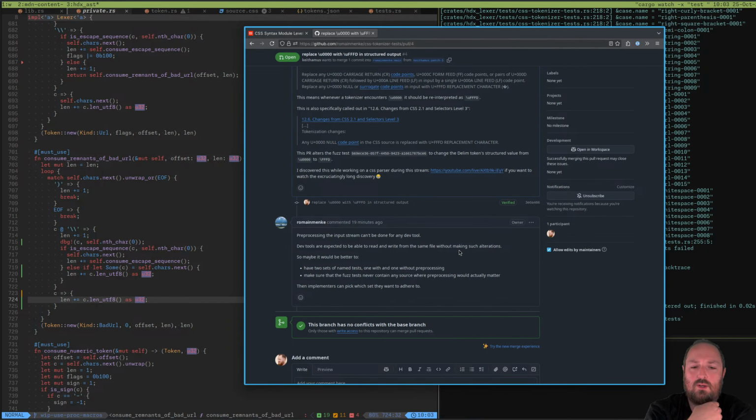Then implementers can pick which set they adhere to. That is interesting. I'll have to percolate on that one.